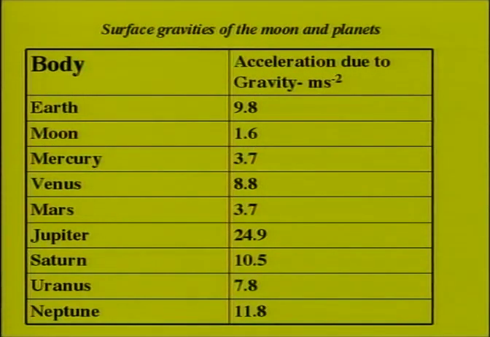All right, considering these values, let's say we decide to drop an object on Jupiter. It will fall faster than on Earth, because the acceleration due to gravity will be about 24.9 meters per second squared. Just imagine how fast it will fall because of the acceleration. And even the force on that will be quite high because it is about 24.9.